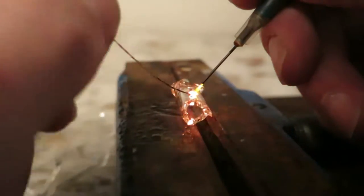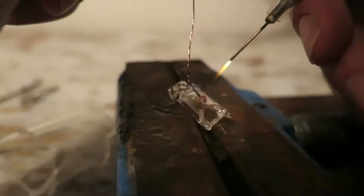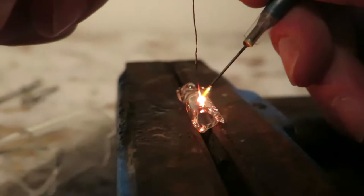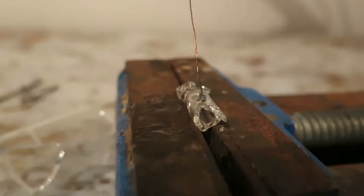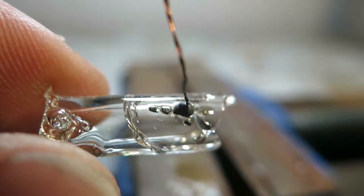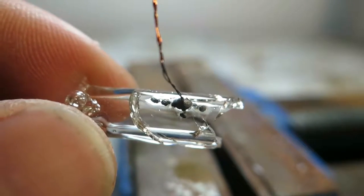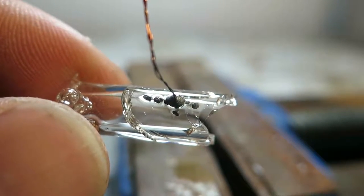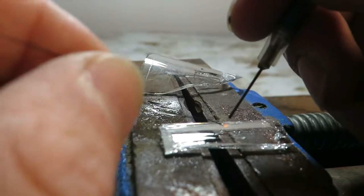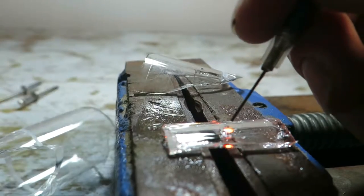I was hoping that I could develop some flashback arresters with this prototype, but my power supply exploded, so I cannot do that anymore. This prototype generator runs at about 200 watts and the flame you can see here is very weak because it has a lot of leaks. After fixing these leaks I get about twice as big a flame, and I was getting ready to work with some heavy duty glass even at these power levels, but once again my power supply exploded, so no videos of that.